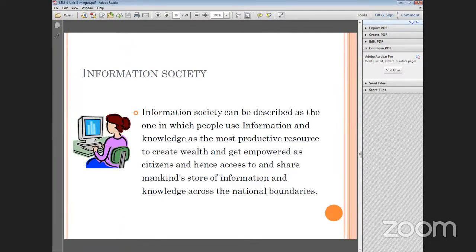What is information society? Information society can be described as the one in which people use information and knowledge as the most productive resource to create wealth and get empowered as citizens, and hence access to and share mankind's store of information and knowledge across the national boundaries.